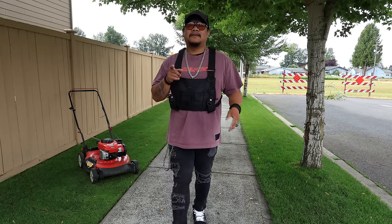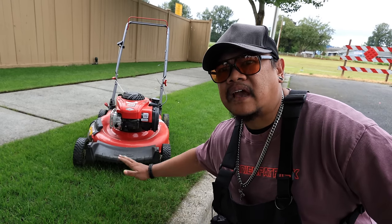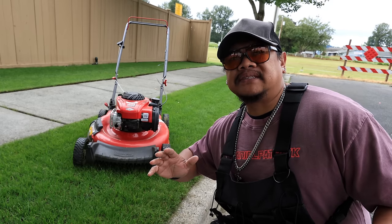You're a dedicated lawn care enthusiast. You mow once a week. Your lawn is looking good, but you're noticing something really weird about it. You're getting this weird brown haze after a nice cut. I mean, you just cut your lawn. It should be nice and sharp and look good, but then after a couple days, it looks brown.